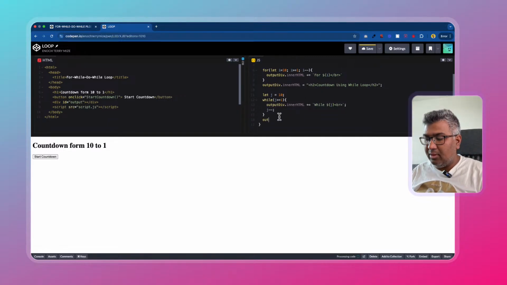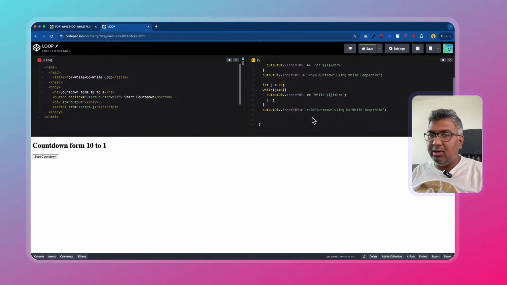Now let's say output div dot inner HTML equal to countdown using do while loop. And let's do the do while loop now.